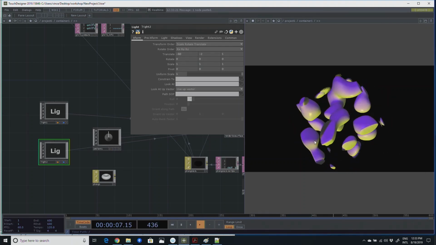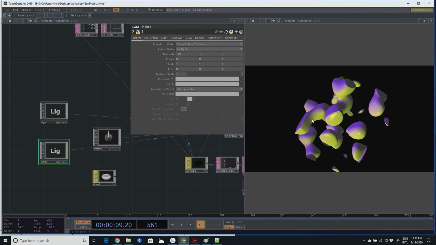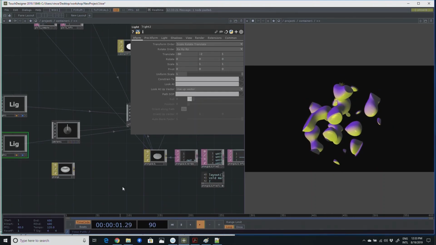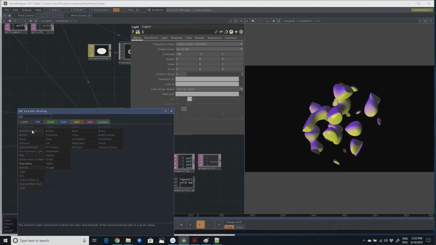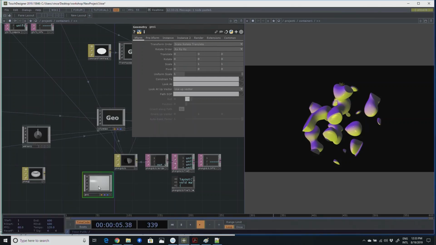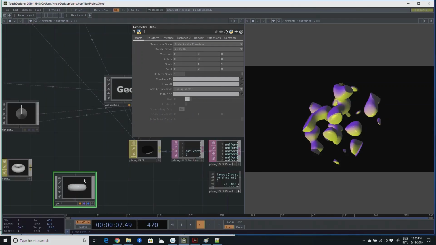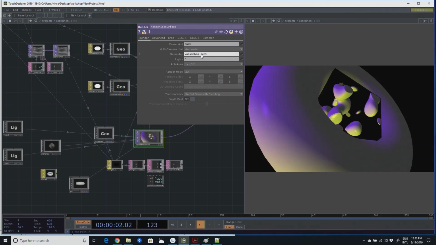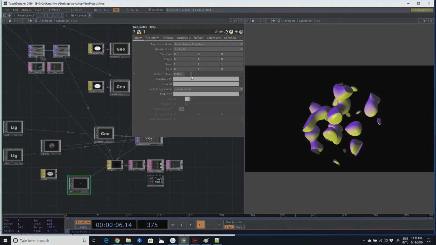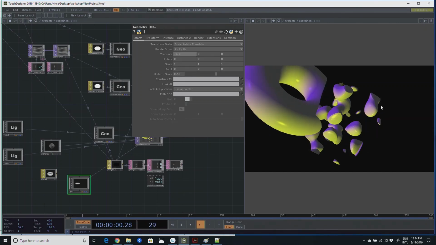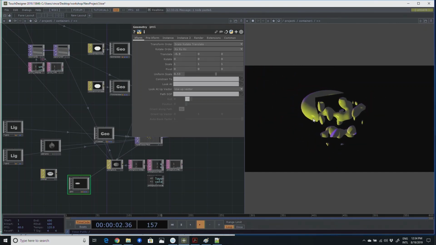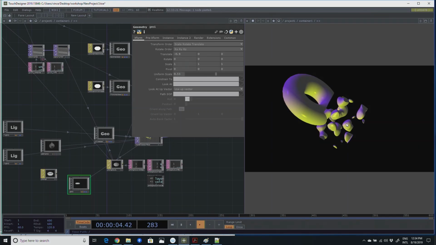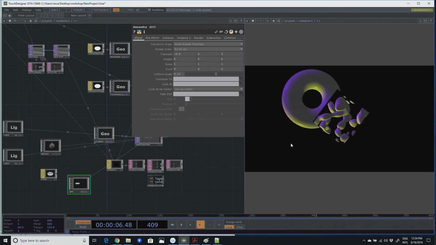Okay, so not the best choices, but just for reference, I'm gonna put a little torus next to it, and you can see that our lighting looks correct and it's matching the touch lighting.